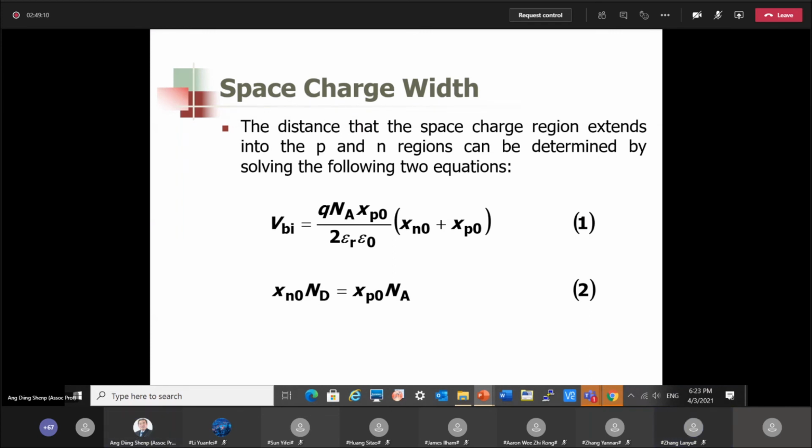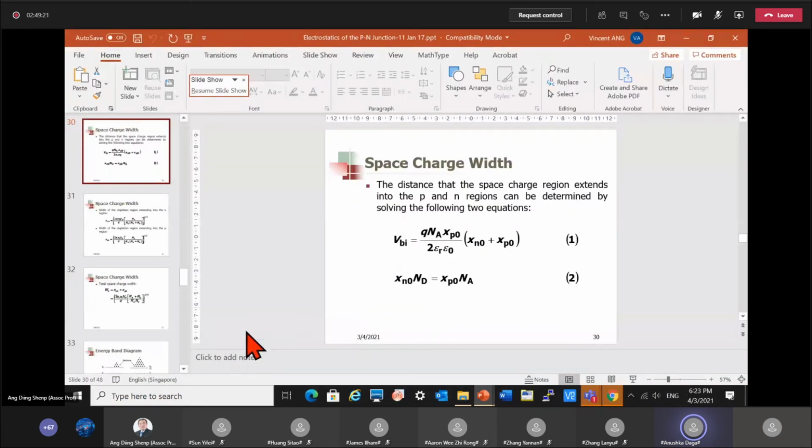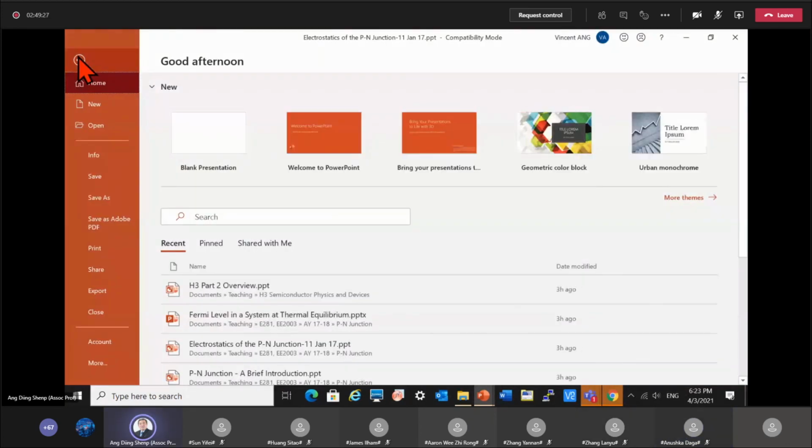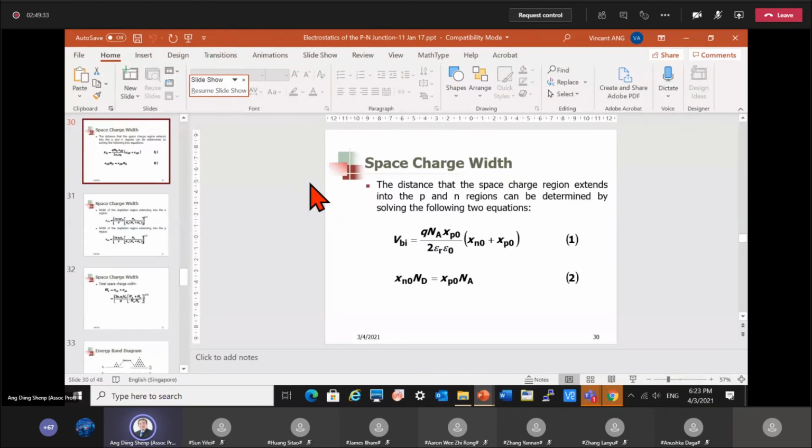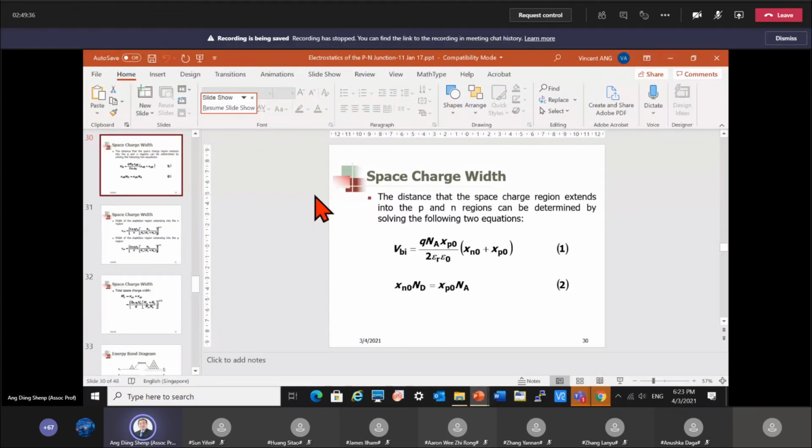Hi, Professor. Can I ask, on slide 32, could you explain the part about the energy band diagram being an inverted potential diagram? I didn't really understand that part. Okay. Let me just remind you. Remember, there is a fundamental equation relating potential energy to potential. Potential energy E of an electron is equal to minus Q, the minus being because the electron has a negative charge, multiplied by the potential V.